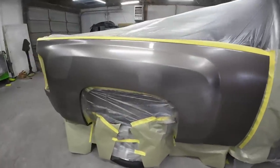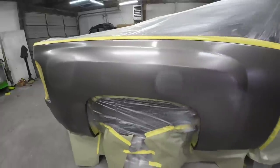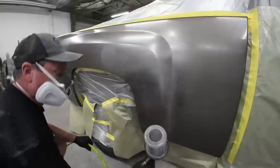Okay, after 10 minutes, well, this is what it looks like. Obviously, it's nowhere near covered. We need probably a couple more coats, so let's go ahead and put another coat on it.